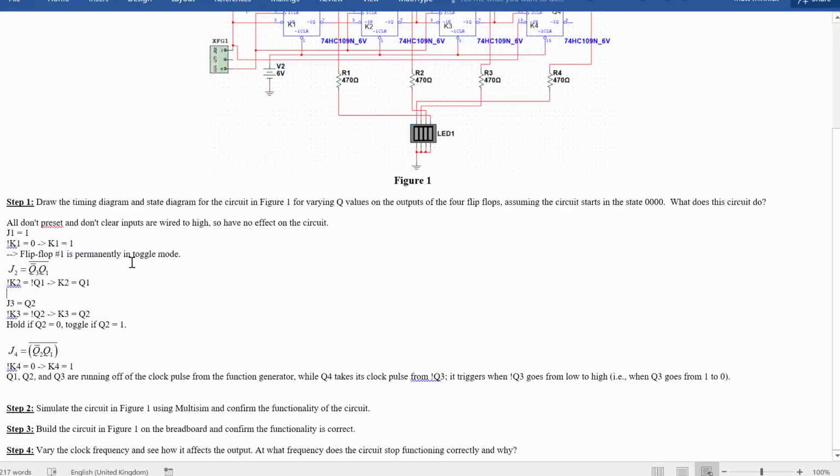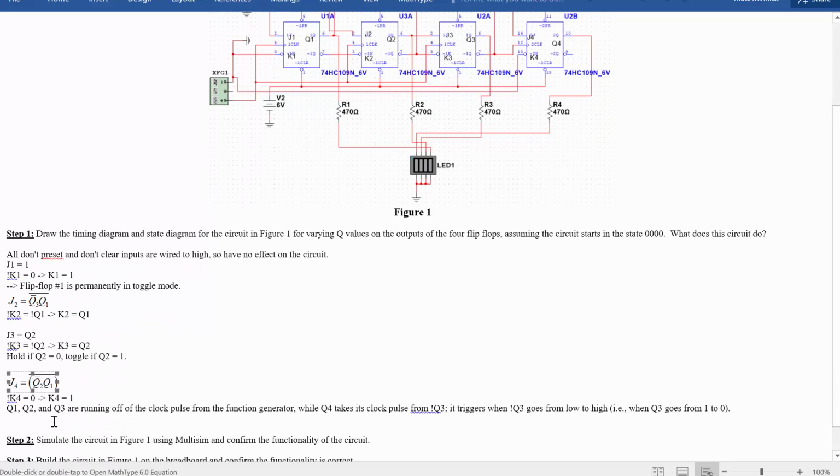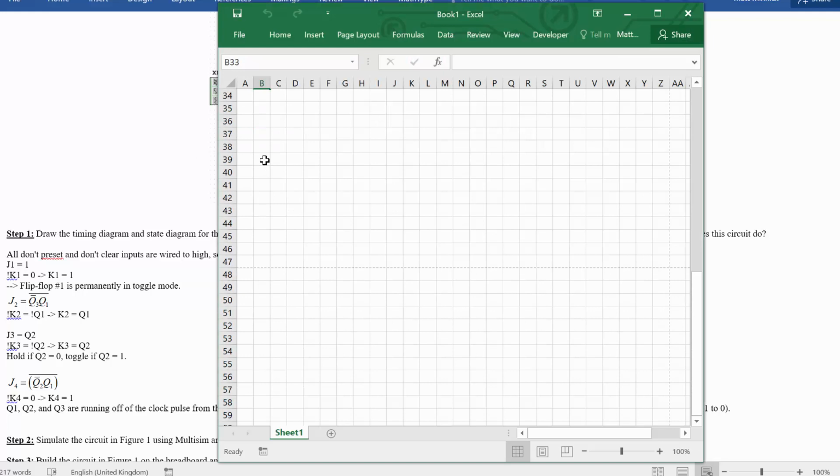All right, so let's start to trace what's going on with this circuit based on the information that we have here. To draw the timing diagram, there's a couple of different ways that you can think about it. First off, you can list out some variables here. So let's put a clock right there, and then we'll put Q, we'll see what we need. Q1 is always going to be toggling, so we don't need extra information to figure out what J1 and K1 are, because those are always permanently 1. So one way that you can write this out is you can start off with a 0, 1, 0, 0, 1, 0, 1, and think about it like that.